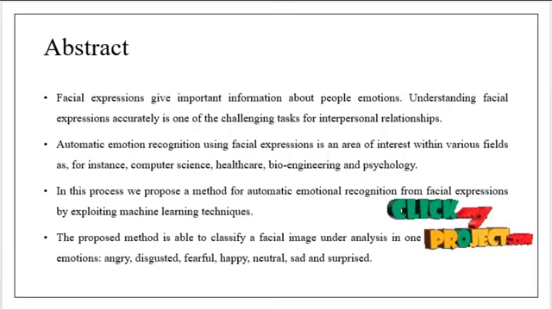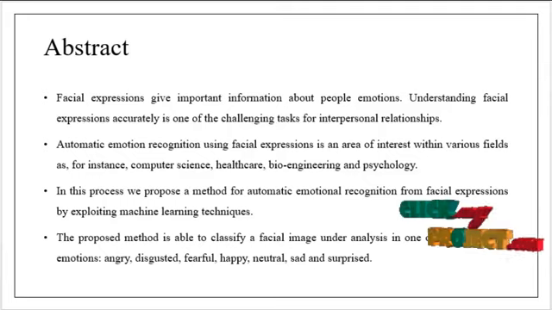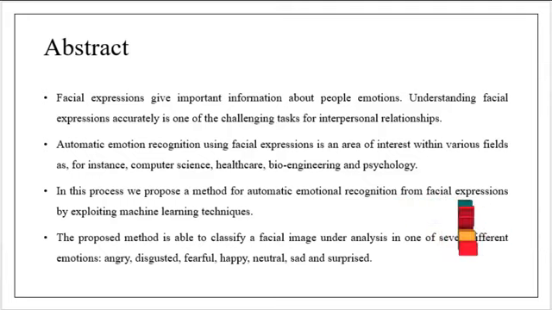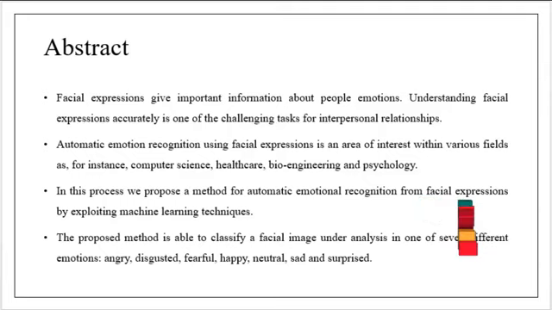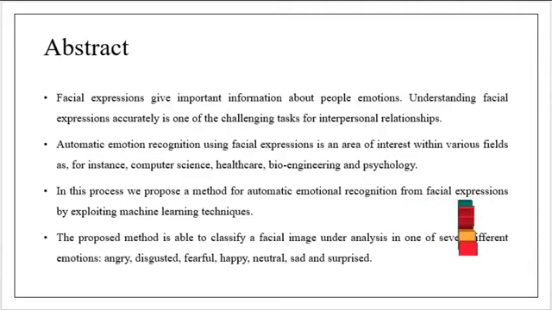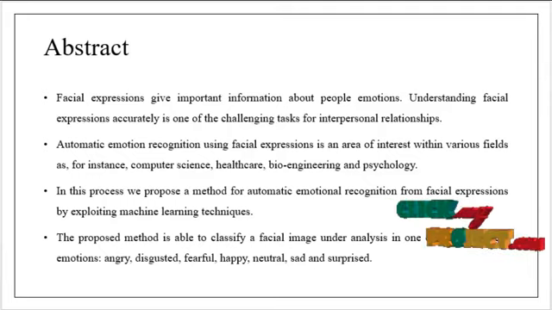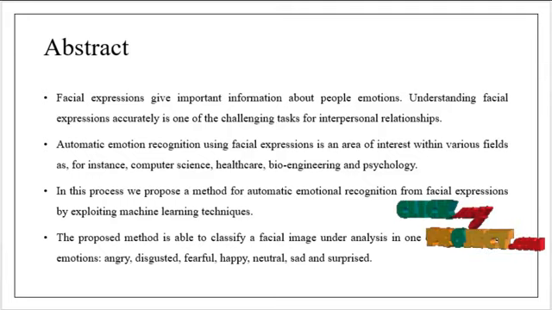In this process we understand this importance, then we proposed a method for automatic emotion recognition based on facial expressions by exploiting machine learning techniques as well as deep learning techniques. The proposed method is able to classify the facial images under analysis into one of 7 different emotions like angry, disgust, fearful, happy, neutral, and surprised. So these are the emotions covered in this process.